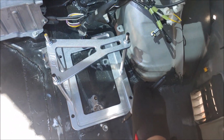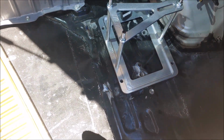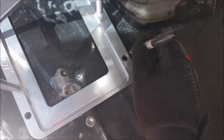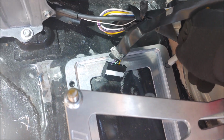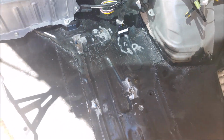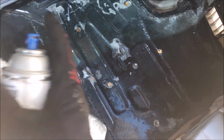So I will be mounting the battery right around here, right by the wheel well. I think it is quite a nice spot for it, honestly. Now I just gotta mark out where all these bolt holes are, so I can have a nice sturdy finish. And then once that's done, I can take my drill and drill it out. Cool, so all the holes are drilled out, and they all match.